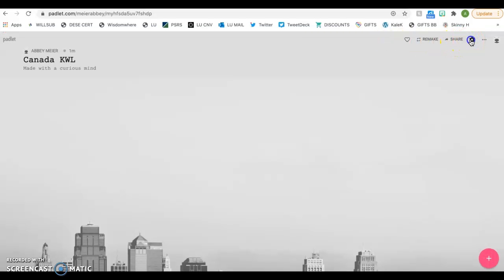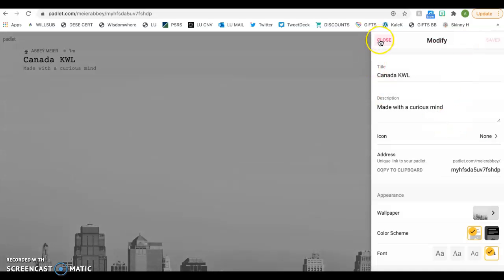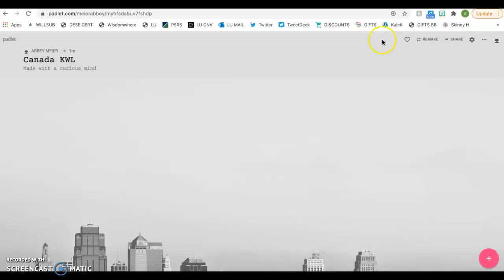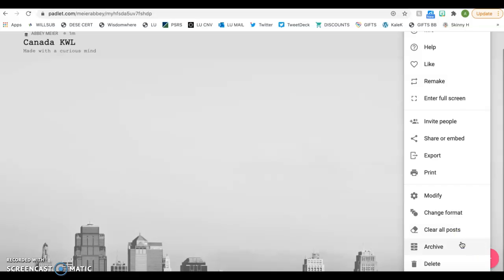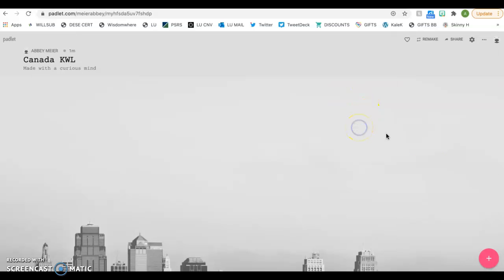If I then go up to settings, it's just going to open that box from where I kind of figured out the display I wanted. And then these 3 dots are just if you want to clear all the posts. So sometimes I just use the same board for multiple classes. After my first hour is finished, we have gone through it, we've looked at the Padlet together, then I'll go here and click clear all posts. So then all of my first hour students are gone, and then I can use that same link for my second hour. But when students click the link to join the Padlet, they don't have to have an account.